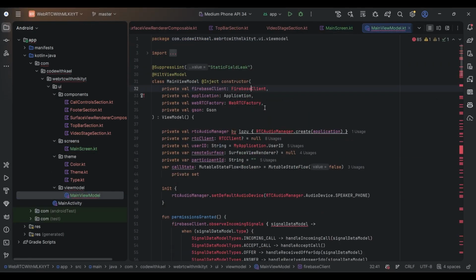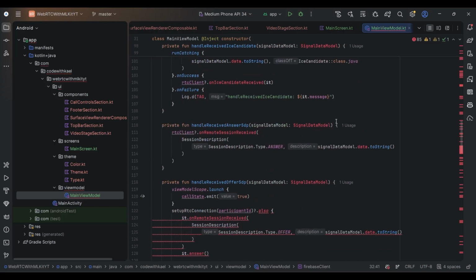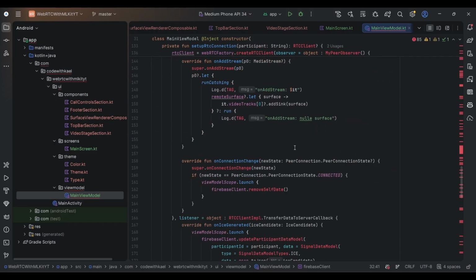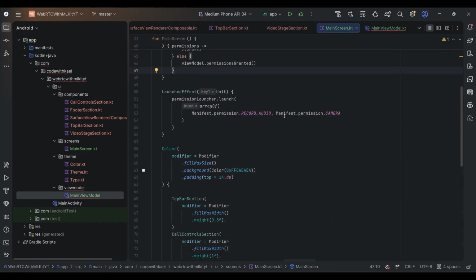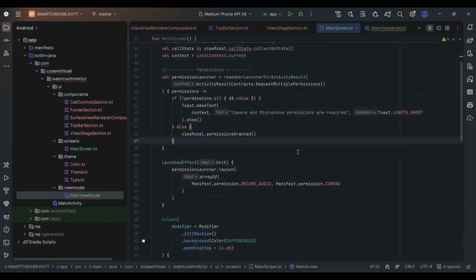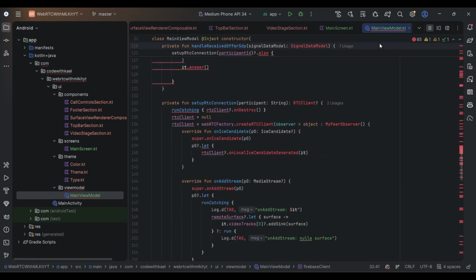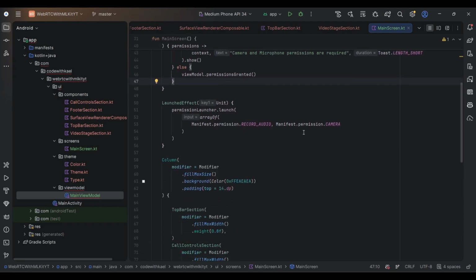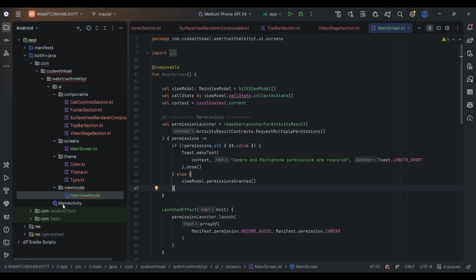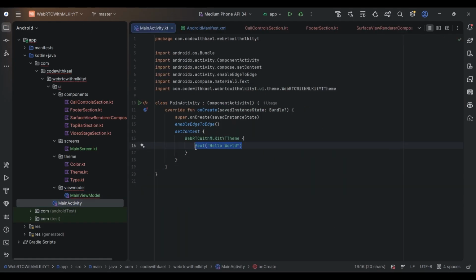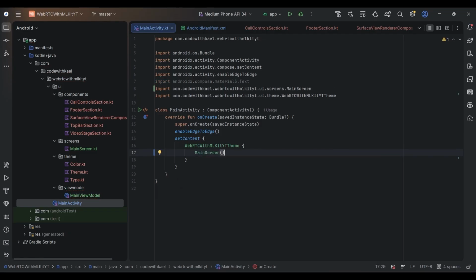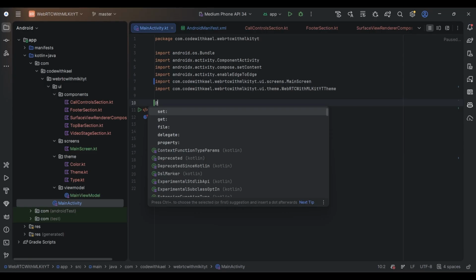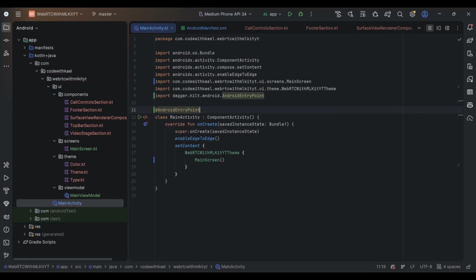Okay, so I added the ViewModel here, but there are lots of things missing that I have to add to the project. But since I have implemented everything in my ViewModel, that doesn't matter to me. So I'll close the ViewModel for now and I'll fix it later. Right now we are handling the UI part. And also, of course, let's add it inside my main activity like this. And of course, before we forget, we should annotate this main activity as Android entry point.